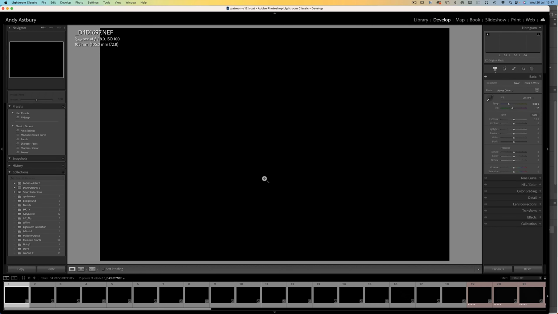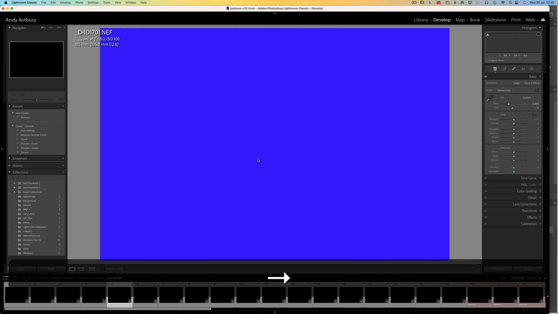And here's the first one. And all we need to do is make sure that, for starters, it's at Adobe's default processing. And I want to make sure that I've got both my clipping indicators turned on. So this is an 8,000th of a second, and you can see that it is fully clipped in the black regions. And so all we need to do is start to step through them.